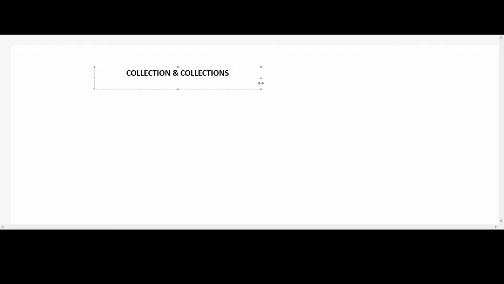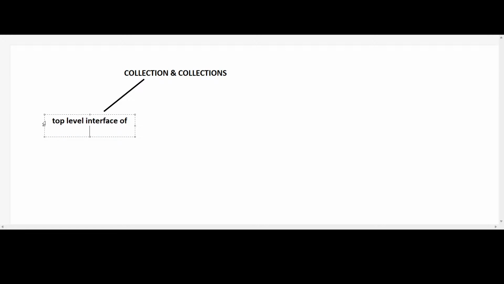In collections we have two concepts called collection and collections.